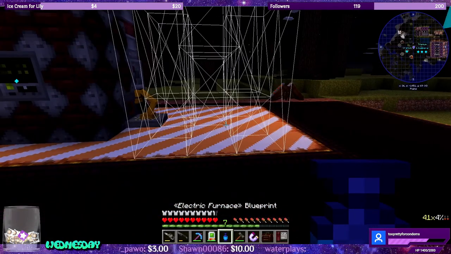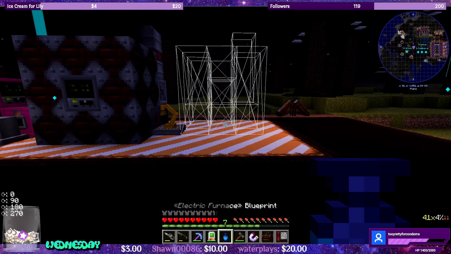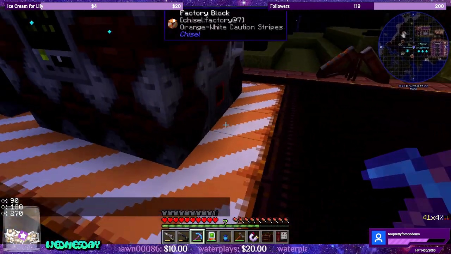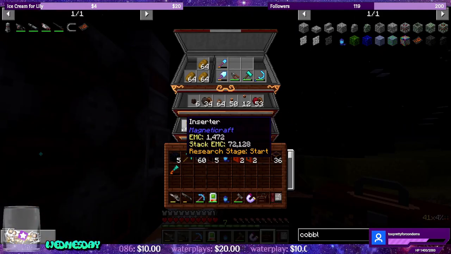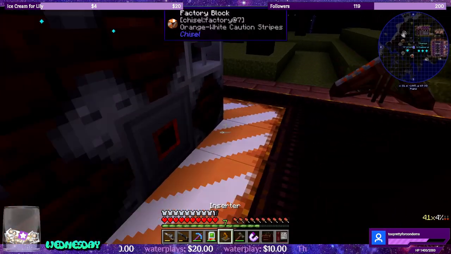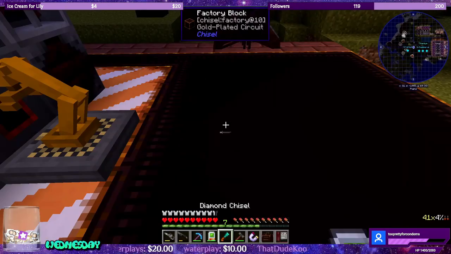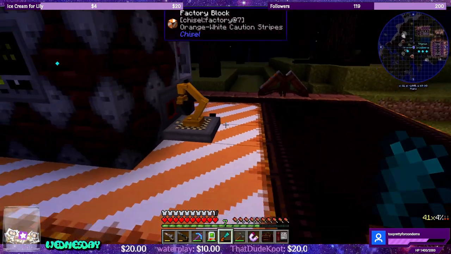And our other electric furnace. Nope. There we go. We'll put you here. Sweet. Item input, and then this will be item output. We need another inserter right here. And this should be our exit points, where we are going to get a whole bunch of hardened stone.